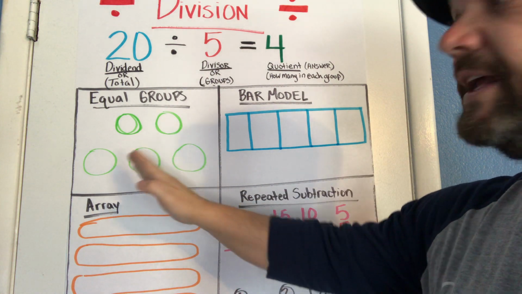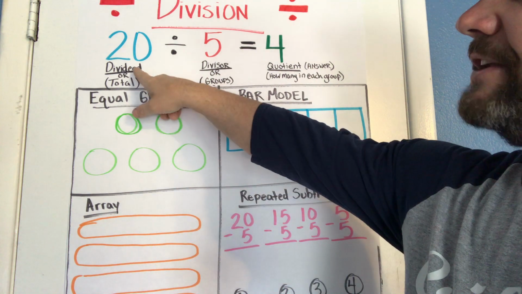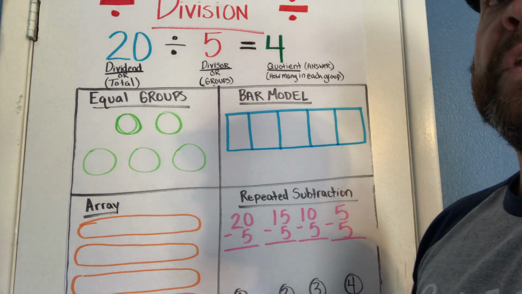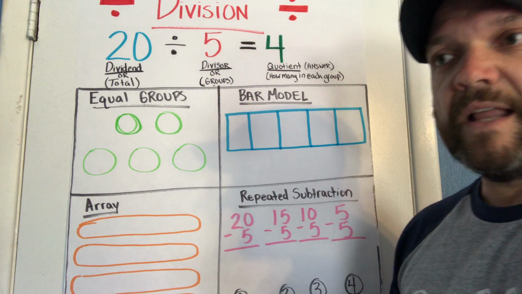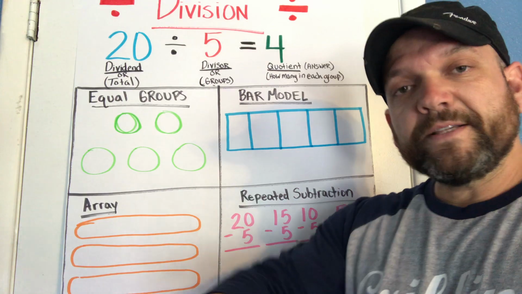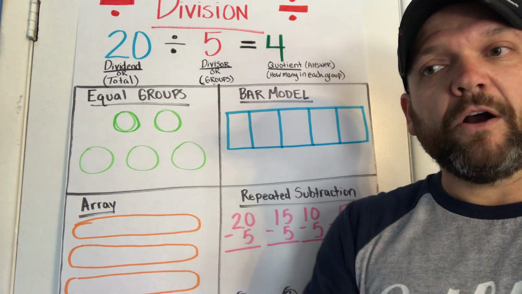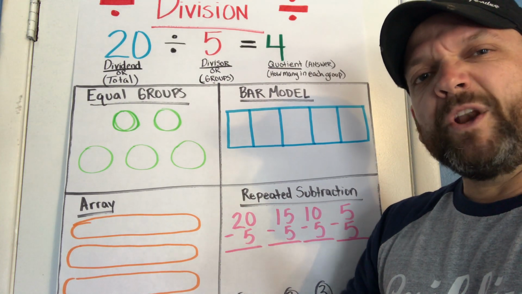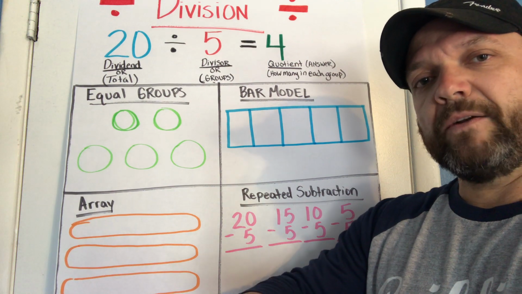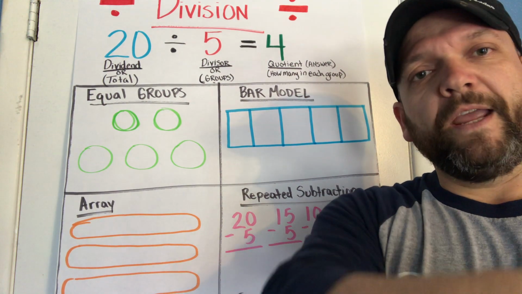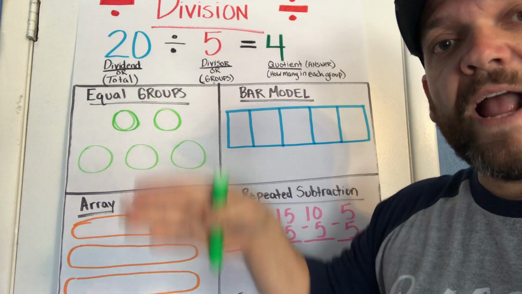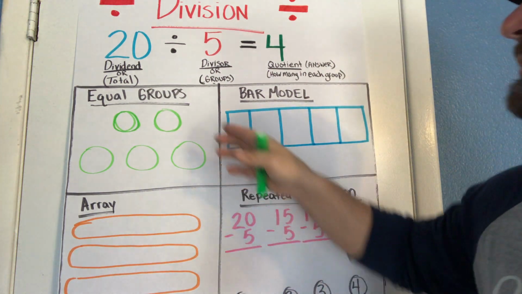And what are we trying to put in each group? Well, that would be our dividend, or the total number that we start with. So if you want to, you can imagine it like you're playing cards with your friends, and everybody gets so many cards, right? And what do you do when you're passing out cards? You kind of do that whole one for you, one for him, one for me, and you go around until you're out. Well, that's the same idea here.